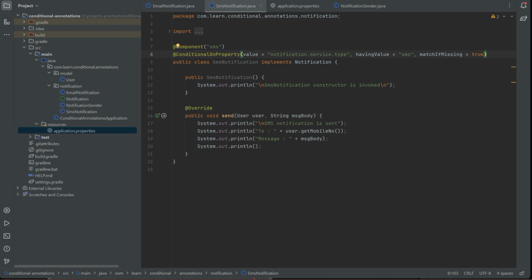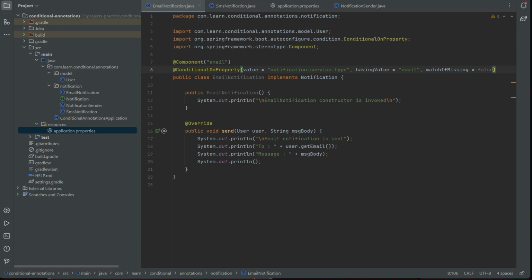What will happen if the matchIfMissing is true for email notification and SMS notification classes? Let me run the application.